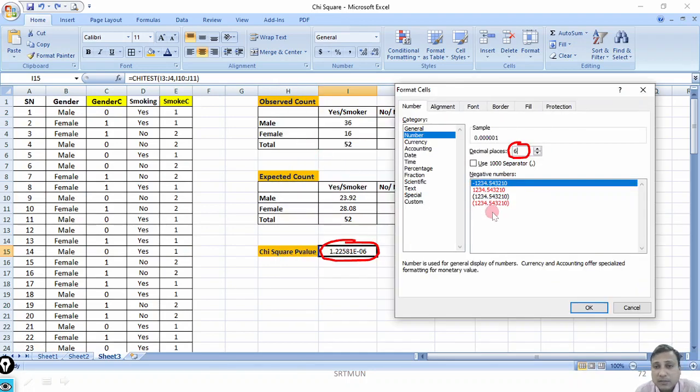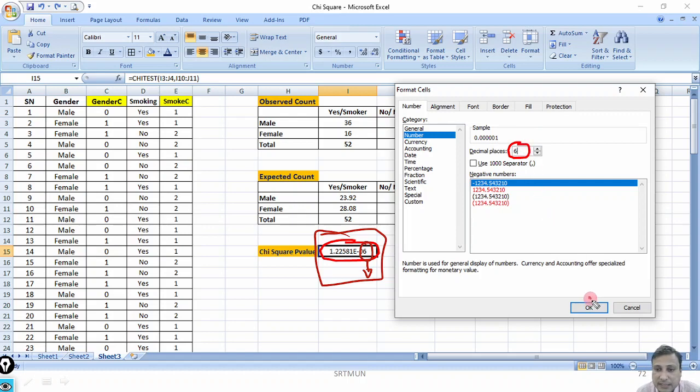As I click on Number, new options appear in this pop-up window. Then I'll increase the decimal places to 6. Why 6? Because in this number it is 6, so after 6 decimal places there is a particular number. This is the way we define it here.